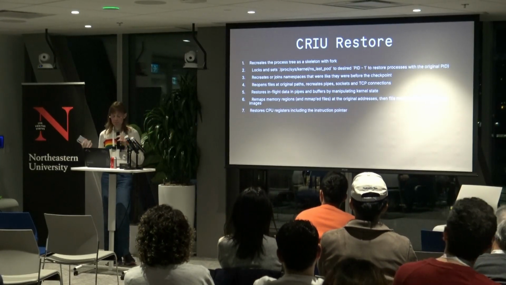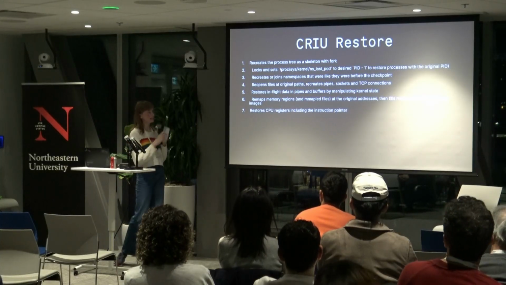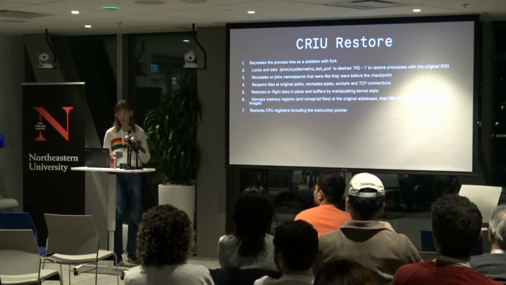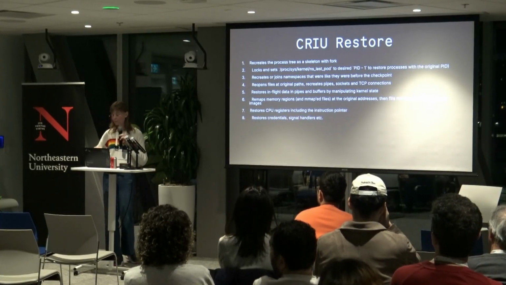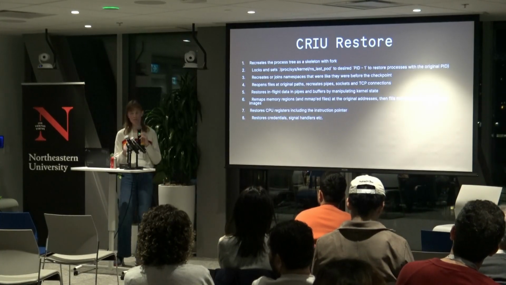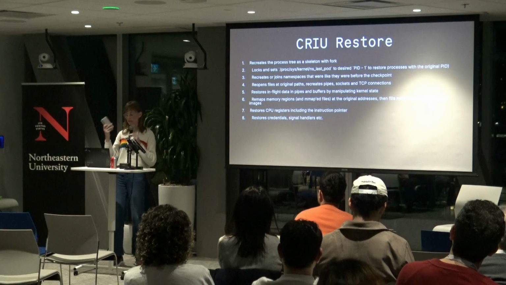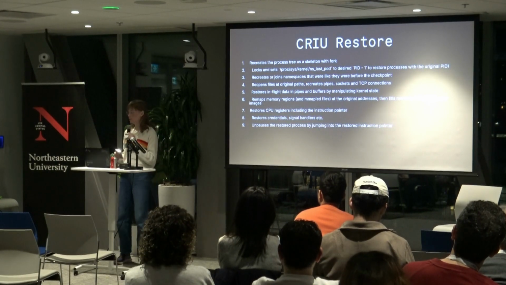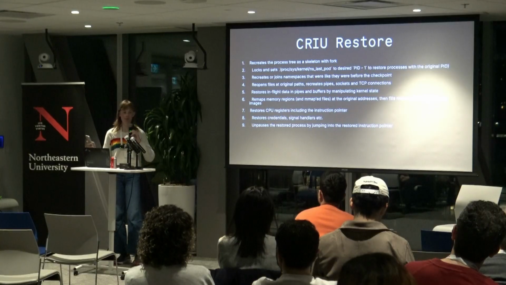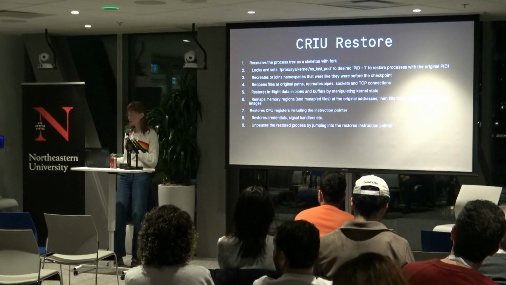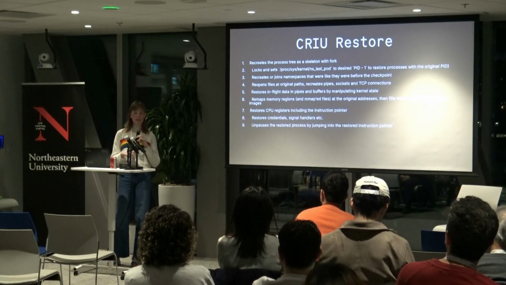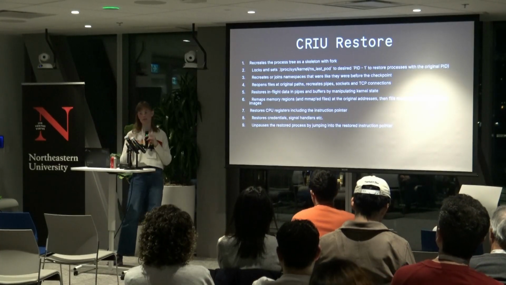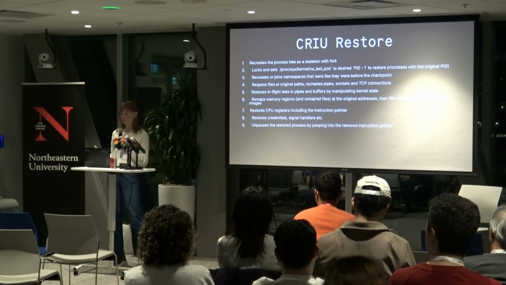And the same happens with CPU registers, which is actually quite a clever hack, I think. Basically, you restore the CPU registers, including the instruction pointer, restore signal handlers, credentials, so permissions, all that kind of stuff, like user ID, group ID. And then you just jump to the restored instruction pointer, which basically just resumes it from exactly where it left off. So from the application's perspective, absolutely nothing happened. It just continued running. Time will skip, probably, because you have probably taken a second or two to do this migration.